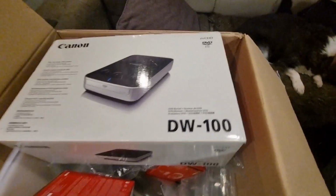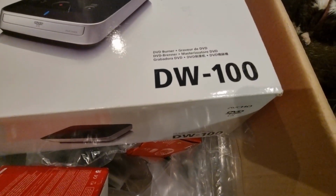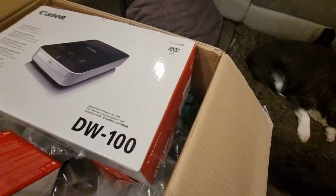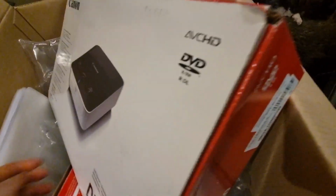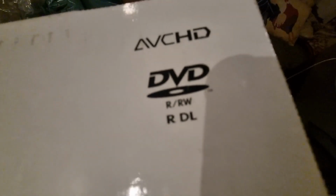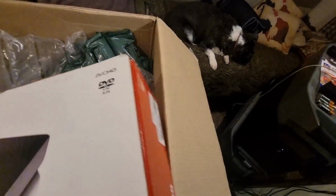Right now, here we've got a Canon DW100. And it is a... exactly, let's have a look and go. Oh, a DVD writer, DVD rewriter. RDL, right, okay, that's all boxed up nicely. Won't be using that though.